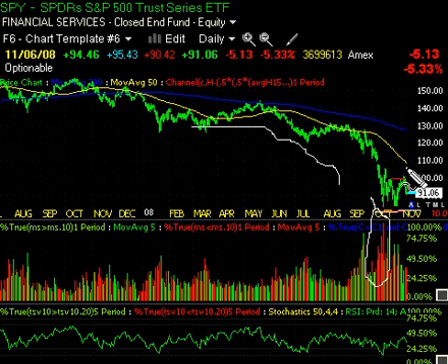And our first couple areas of resistance are going to be over here at this yellow 50-bar moving average around 110. And then we're going to have some resistance over here around 120, and then finally up here around 125. So we're going to have to see what happens, but right now it looks like maybe we're going to get a little bit of strength into the close today, and then maybe we're looking at a trading range. We'll have to see what happens from there.